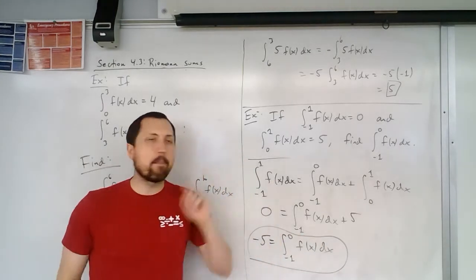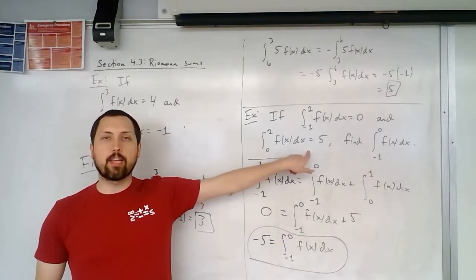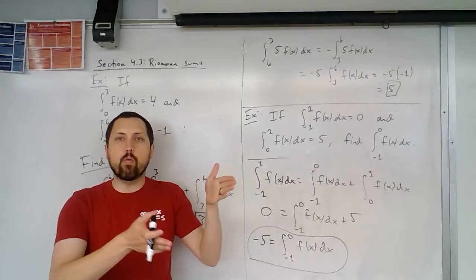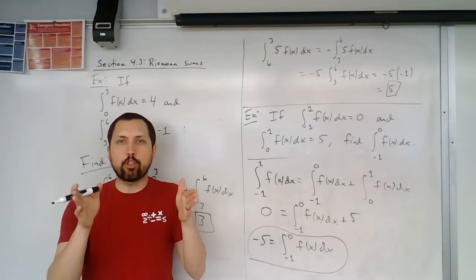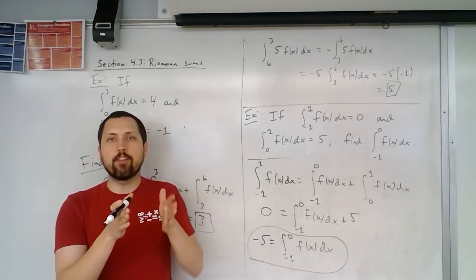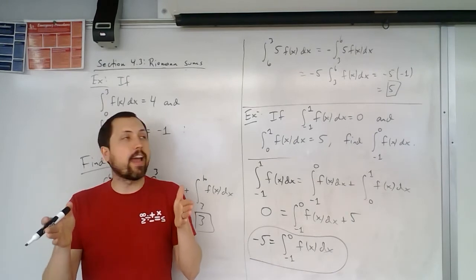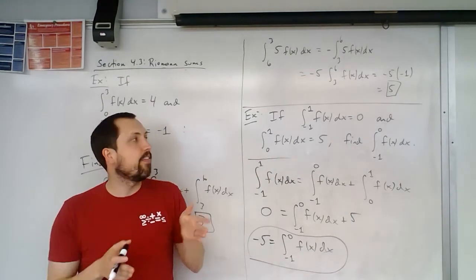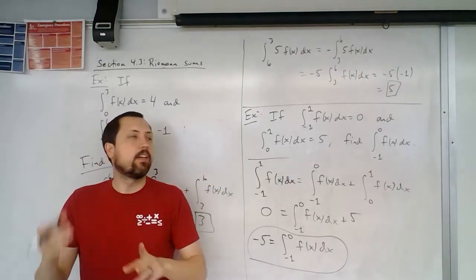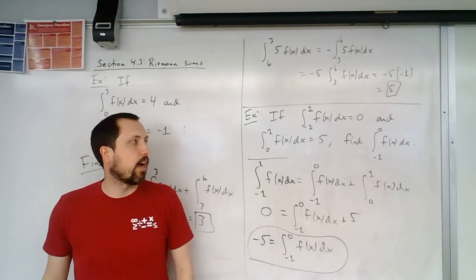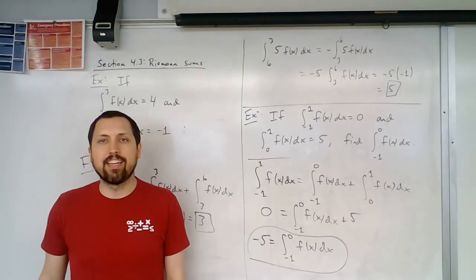And again, I mentioned that we want to think about this as net areas. The idea is that if I have the integral from -1 to 1, I have this chunk. Half of it has an area of +5. The whole net area is 0. Well, then obviously, if the other half has the same width, then it has to have the opposite sign of this. So it has to have the same number, just the opposite sign. And so indeed, we see that as -5.